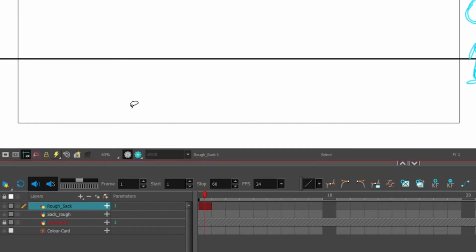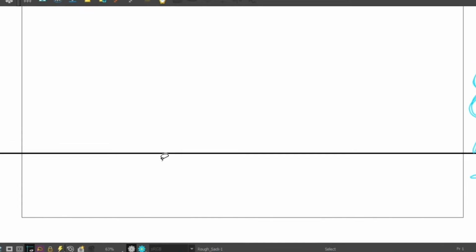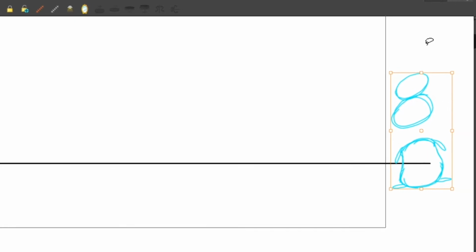So now I'm going to start figuring out that bouncing ball kind of thing. Basically, you're going to be using this as a bouncing ball. Your ball is going to start off on the ground like this. Let's get the right color, shall we? All right, so you're going to have your ball or your bag like this, and then it's going to leap up into the air, go about here maybe, and then it's just going to come back down and kind of land, and we're going to make a cycle.